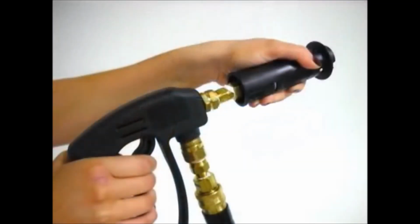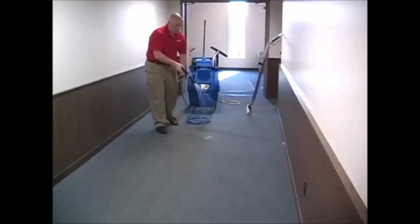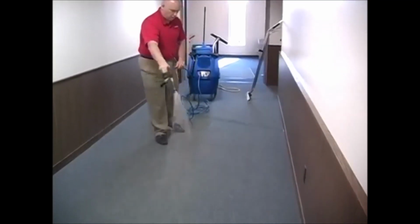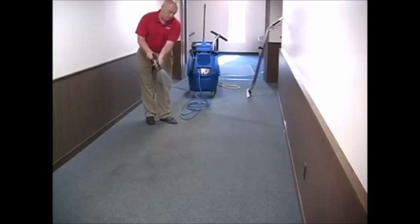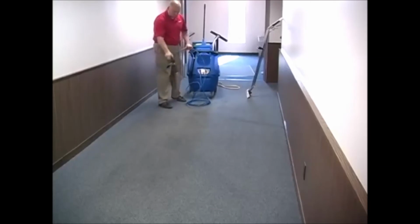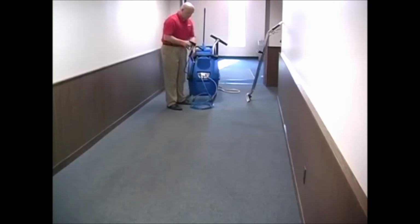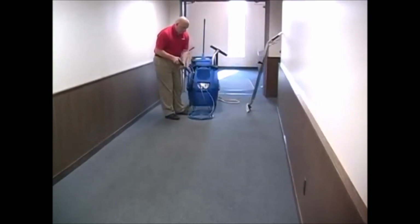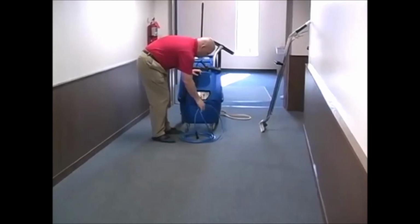Pull the nozzle and the spray gun forward into the low pressure setting and set the front chemical switch to the corresponding pre-spray chemical. Turn the pump on and twist the spray gun to properly fan out the chemical spray. Using the TFC 400 rather than a traditional pump-up sprayer allows for better, faster, and more complete coverage of the carpeted surface. Detach the spray gun and set the chemical switch back to the center position. Place the spray gun away in the holder.